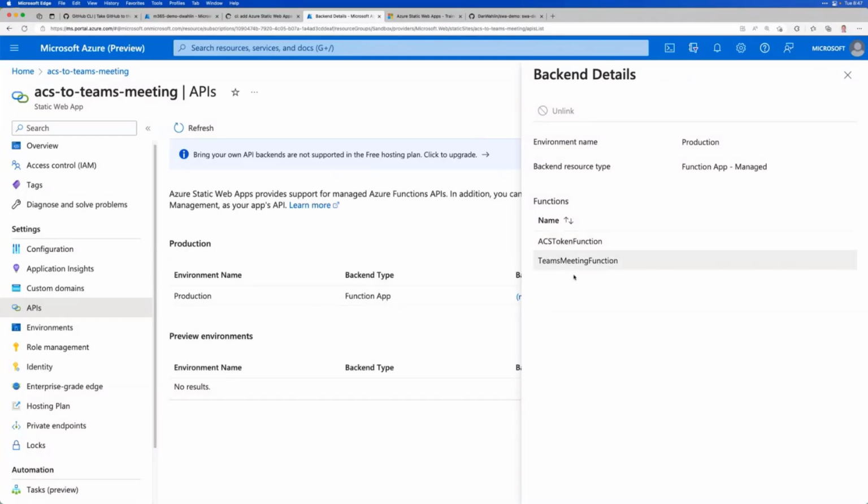Now, here they are. These are the ones Aisha talked about the last 2 weeks. So again, check out those recordings if you're interested. Last week, she talked about generating the ACS, the Azure Communication Services user identity and token. And then the week before that, we talked about how you use Microsoft Graph to set up the event dynamically so we can call into the meeting. So that's all being managed for me.